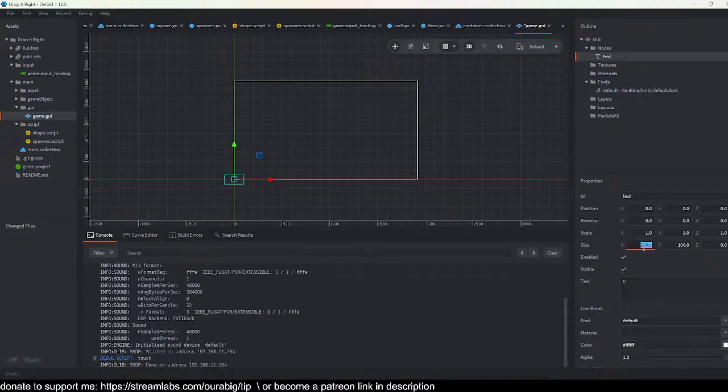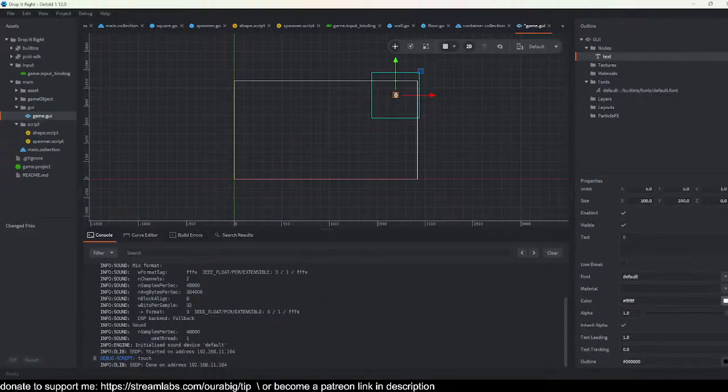And the size, let's make it 1,000. I don't think so. Let's make it 500 by 500. Yeah, it's way too big, I guess. Let's make it 5 by 5, and let's make this one 100 by 100, and just move it here.